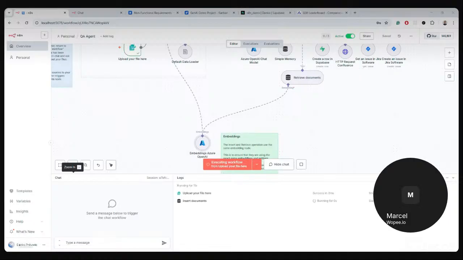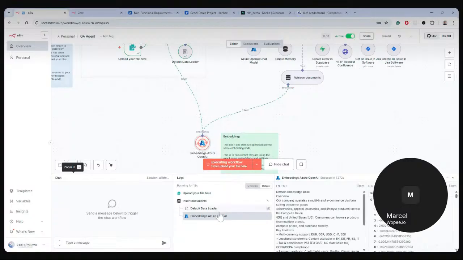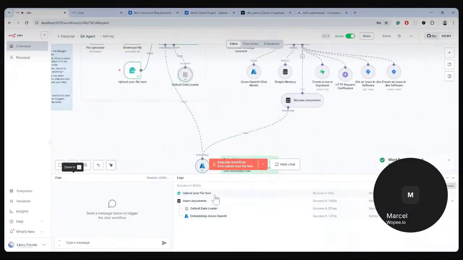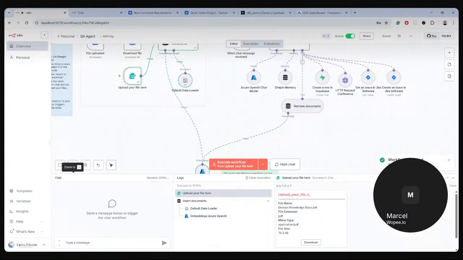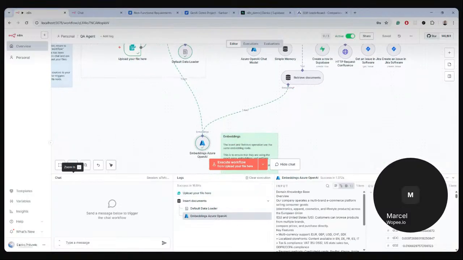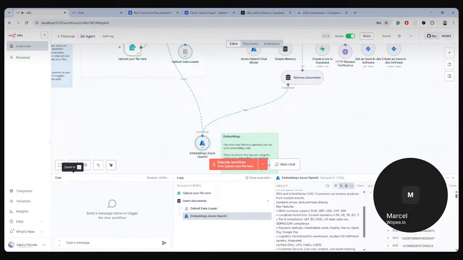I will submit. So the domain knowledge base PDF, that way you can upload documentation that the model can then reference when it needs.